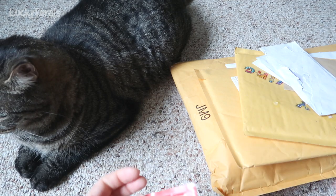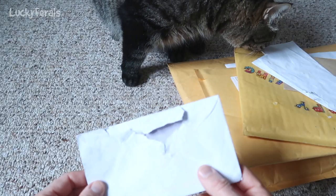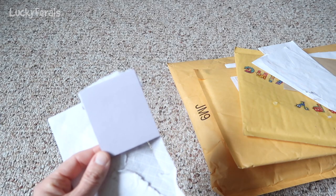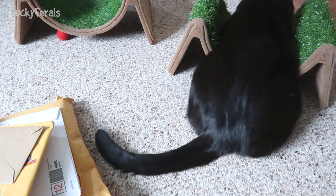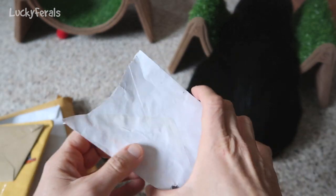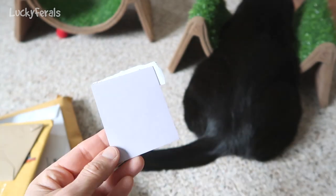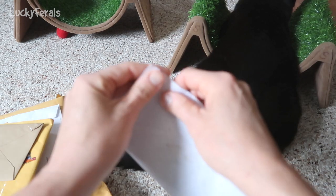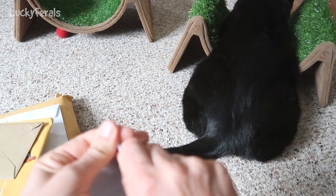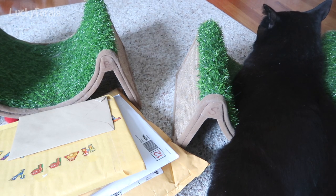And here's another envelope, and this one arrived open. Sometimes the mail's a little rough. We got some Post-it notes. Simba says he's going to go look for a pom-pom, so we'll open the mail with Boo. Here's another envelope — it's Post-it notes. Thank you very much, Carlos. Could always use some Post-it notes. And here's another envelope — we got a glass and lens wipe. Thank you very much, Carlos. And here's another envelope from Carlos — we got another glass and lens wipe. Boo's too engrossed in the black squirrel on the TV.